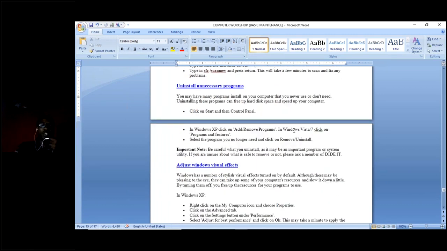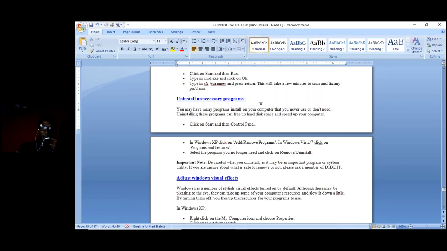Another thing to do is uninstall unnecessary programs. Maybe you installed programs, software, applications on your system, and your system suddenly started dragging and you cannot do anything. Just go and uninstall some of those programs. Uninstall any program that you are not using, games, apps, software, and remove them to help you free up space on your system.